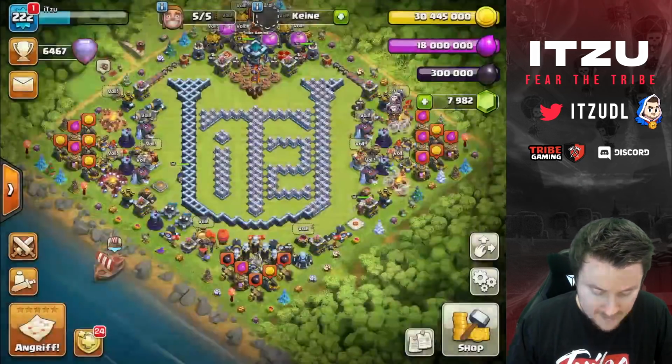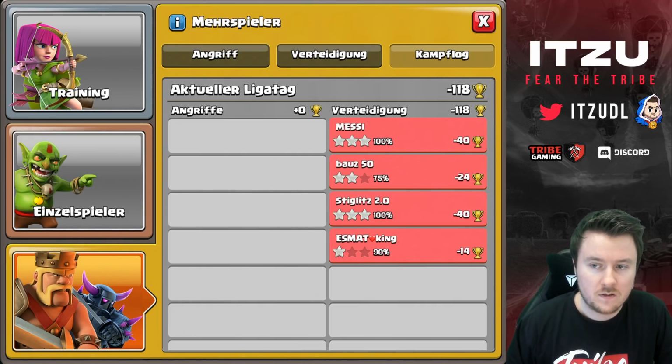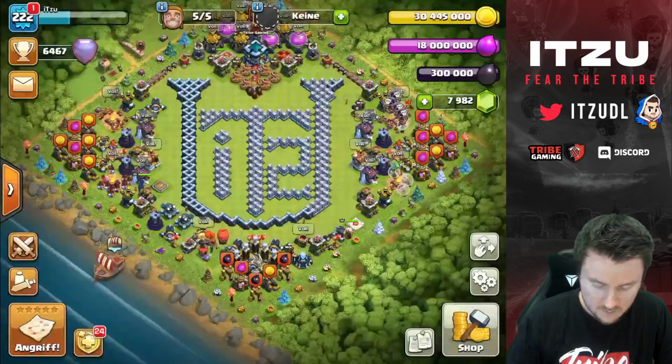This is saving my day, actually. This is freaking saving my day. 4 attacks, minus 118. I mean, it's still horrible and whatever, but this is saving my day. Thank you, sir. Whoa, okay.